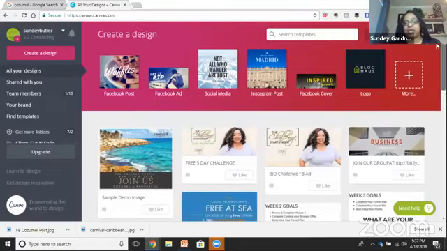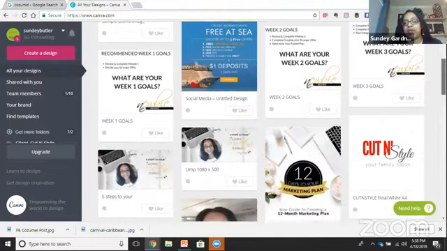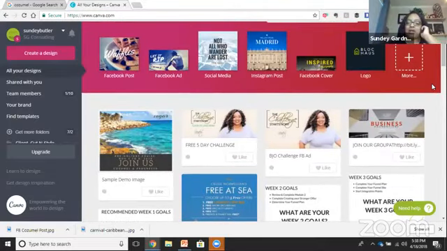So that's pretty simple. You can create Facebook posts, Facebook ads, Instagram posts, Facebook covers. That would be the cover page of your Facebook business page. There's group sizes. What I will do is, I think in one of the marketing days next week, I do have a social media cheat sheet for Facebook that shows all the dimensions of the different things that you'd want to post from a business perspective.